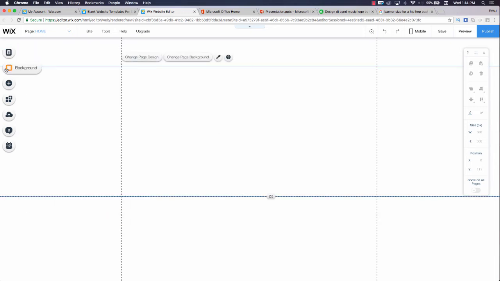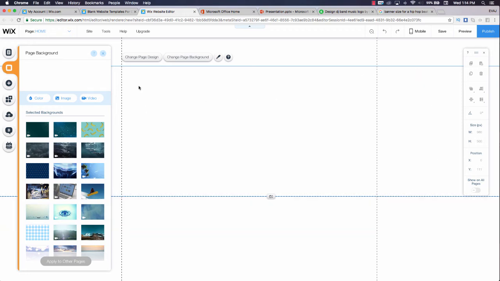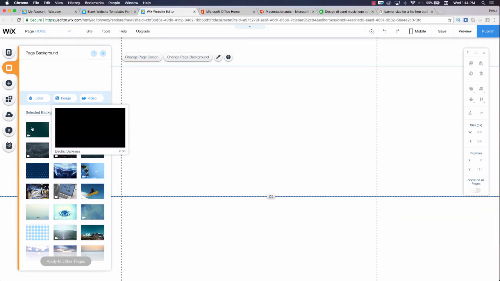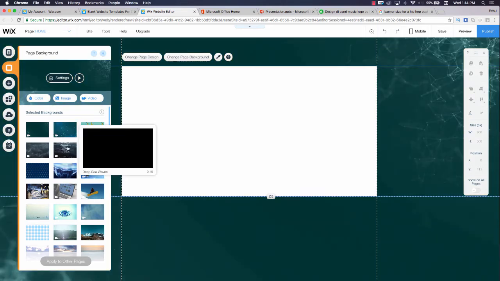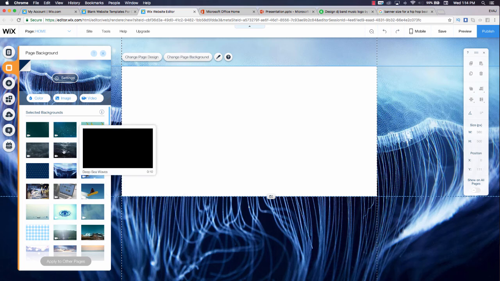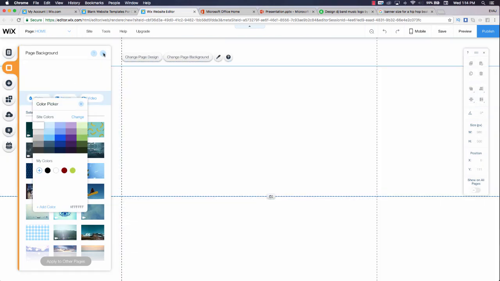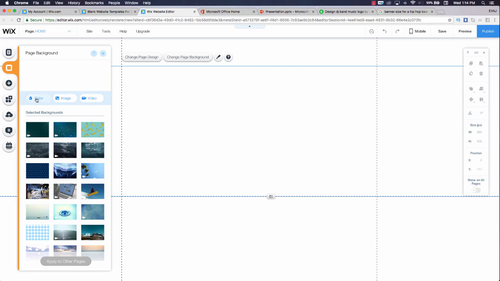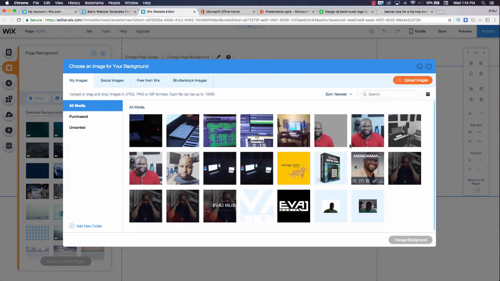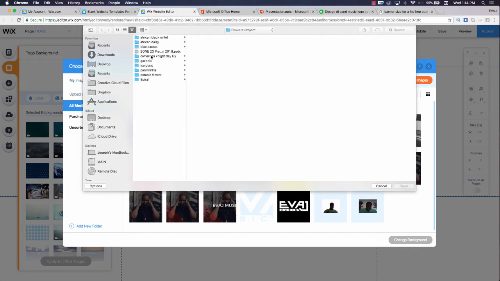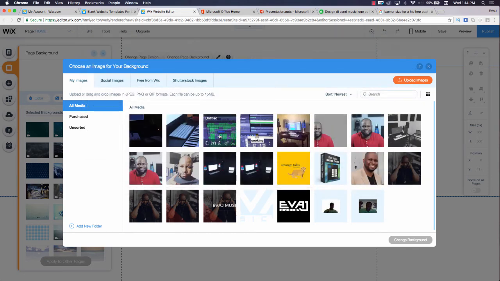Okay. Here is your background. So for instance, all of this stuff right here, everything is white right now. But say if I wanted my background to be something cool, this is where you're going to change the background. All right, this is where your site's going to be. This is the background of everything. For now, we're going to just leave this white, but that's where you can do that. You can upload, you can change it with a color. You can upload an image for your background. You can see I've already uploaded here. This is my logo. But say if you wanted to upload something, you just go to upload and then find it on your computer. Fairly simple here. Okay. And then upload it.